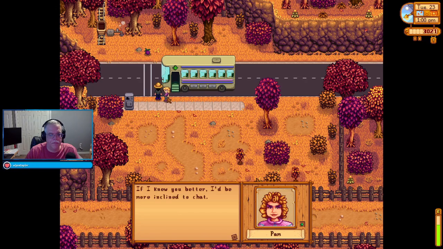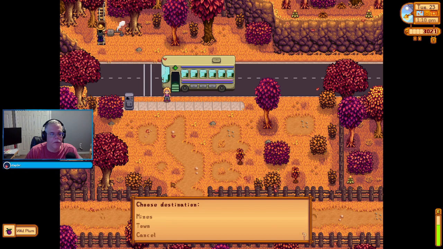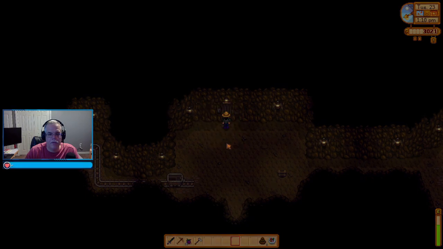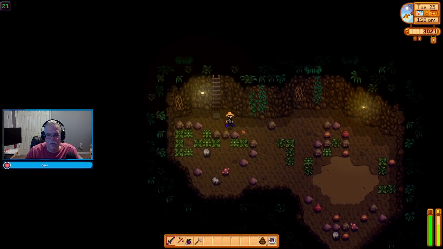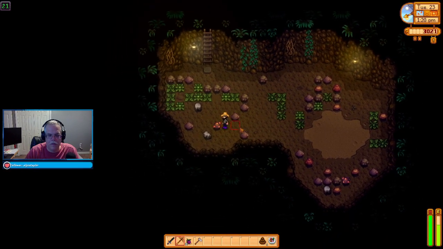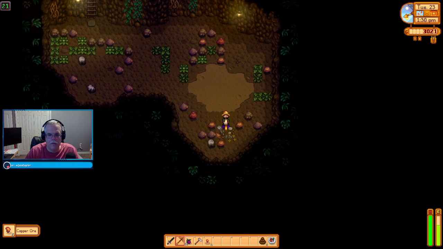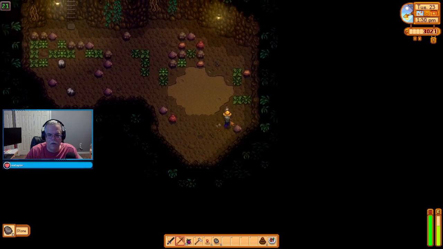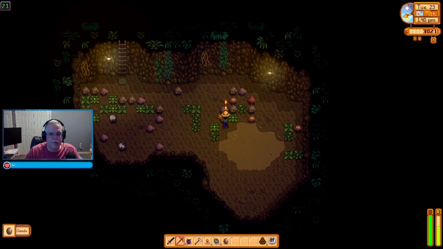Hi, Pam. Oh, shame. Mines. Get some copper. The nice thing about this quest is it also helps us get some stone, which we need.